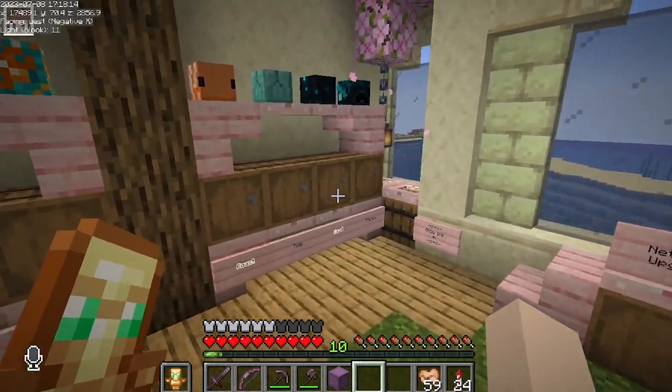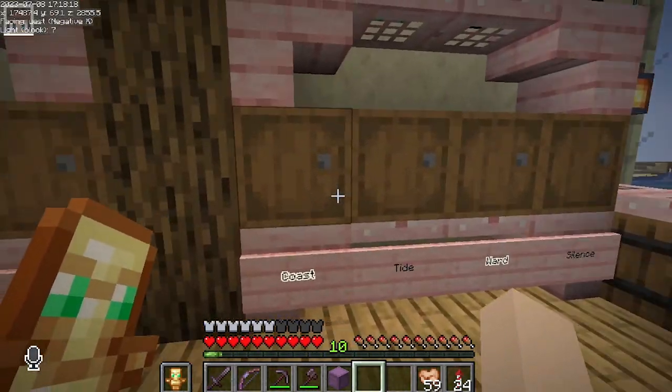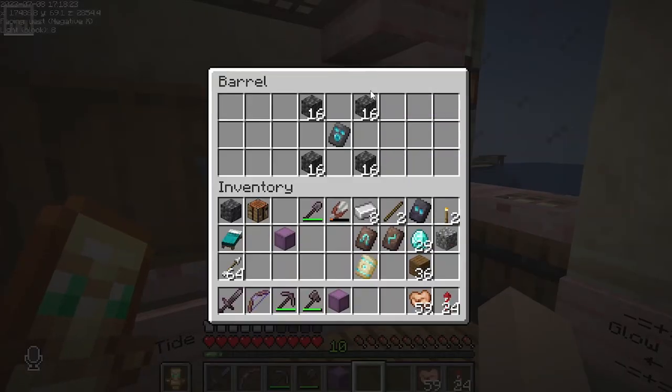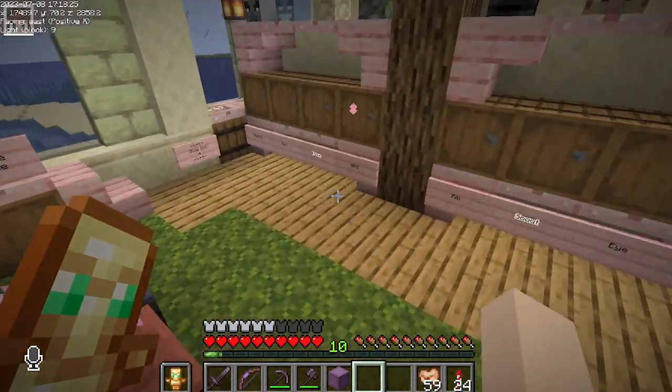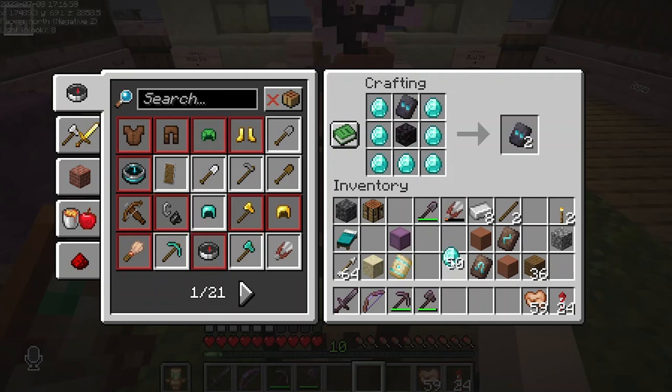We have all of the trims themselves in boxes along the wall, and when you open them up, they have materials inside them to dupe with. Okay, so the way we duplicate armor templates, I believe, is like so. There we go. Okay.